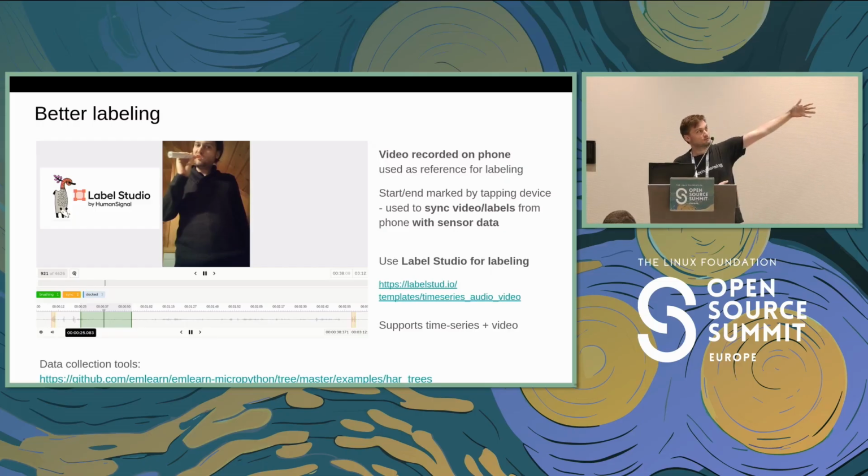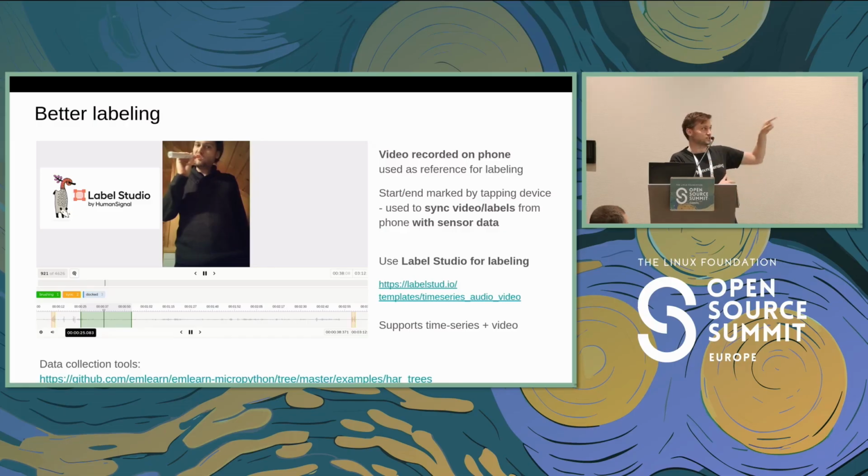And I like to use Label Studio, where you can play the video, and you can also import the time series. And you need some way of synchronizing this, the same challenge as the audio people have in Hollywood, where they have a clapper. But in this case, I would tap the device 3 times or 5 times, and mark that at the start and at the end, so that we have some way of cross-referencing our video, which comes from another device, and our sensor data. And with that, you can then label in that timeline, and we can make sure that it all lines up.